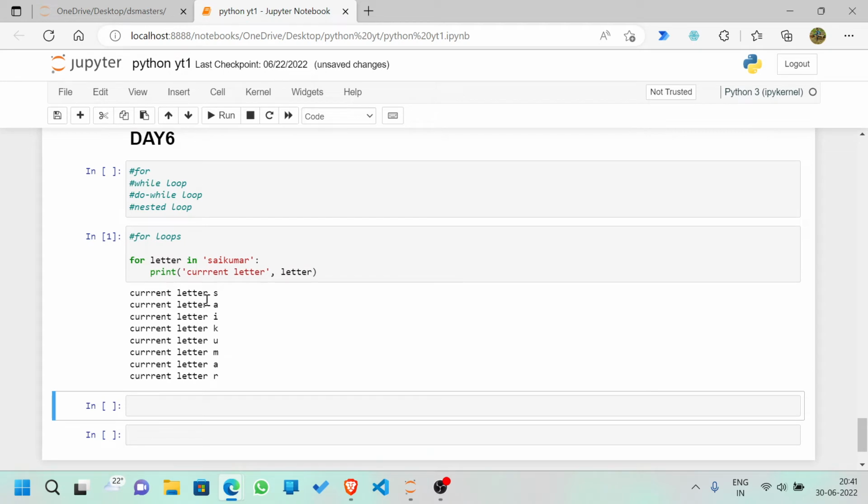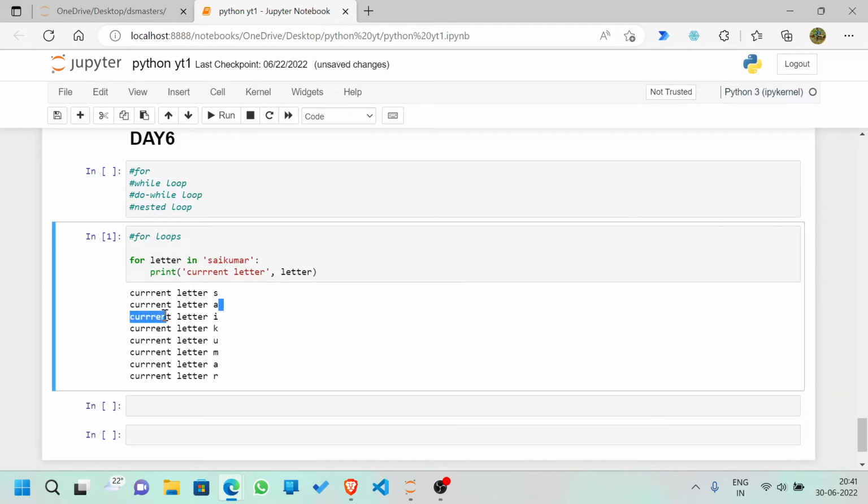You can see here the current letter is Y. What happens here is that all these strings are in indexing format. Just understand this is an indexing format: 0, 1, 2, 3. Indexing always starts with 0. You don't need to worry about indexing, I'll explain that in the next video, which is on lists. For now just understand that this is related to indexing. The first letter, at index 0, is Y. So the current letter is Y.